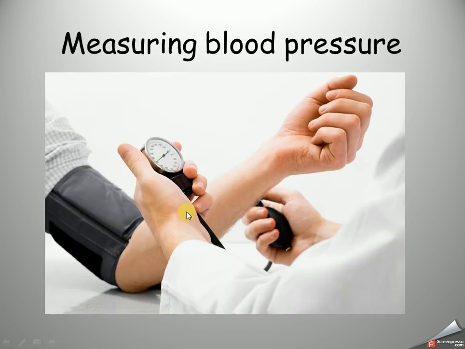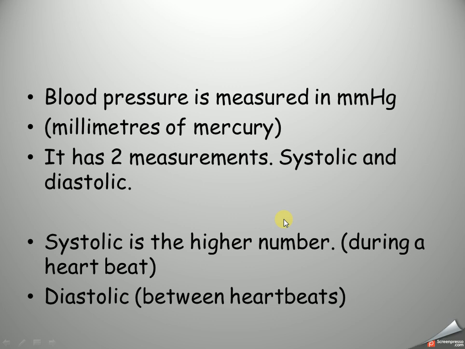And obviously, this shows how your blood pressure might have been taken in the past. So there's this little Velcro strap which straps around your arm, and someone can take your blood pressure over there. I'm sure most of you had your blood pressure taken either by a doctor or maybe in school, because we've obviously done it in some science lessons. Okay, so when they take your blood pressure, they will give you 2 numbers. We'll talk about those 2 numbers in a second, but the first thing you have to know is that blood pressure is measured in mmHg, and what that actually stands for is millimeters of mercury. That's what the actual unit is.